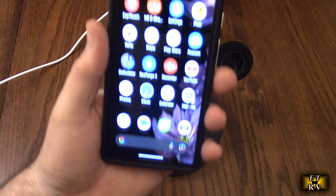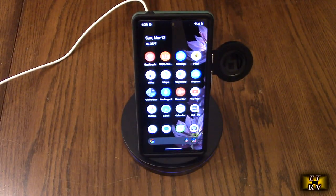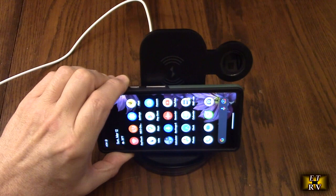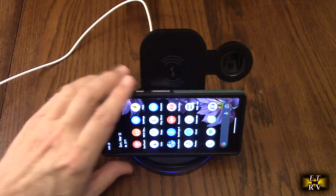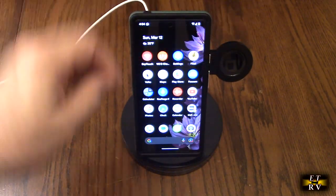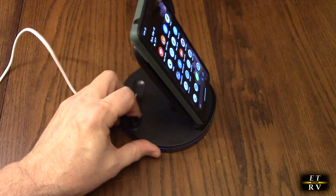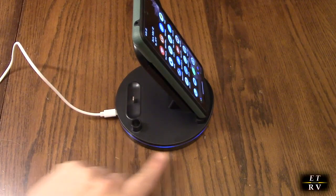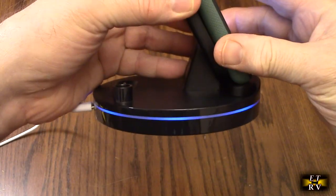So we're going to first try it with a new Pixel 6, and I have a pretty thick case on there. And you hear the charging symbol — I can see it starting to charge. Let's see if we can get it to work in this position. There it goes. So you can have it on your desk in either horizontal or vertical position. It's really stable; it doesn't move around. They've got the correct angle on there so it's going to be stable. And you can see it starting to glow — it has an LED ring around there, a nice blue color.